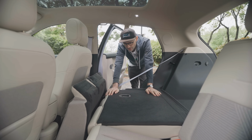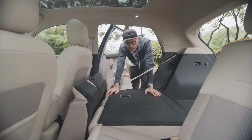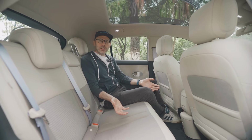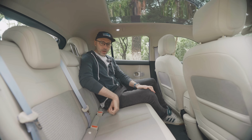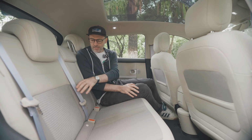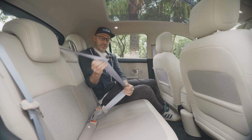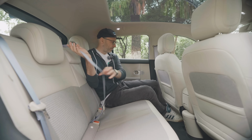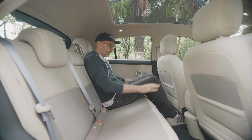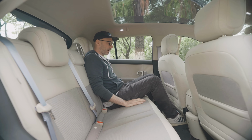I mean, this has got so many useful features that people actually need. This is really a true family super mini because it's got ISOFIX on both sides here. You've got the storage space. And then you've got things like these funky lavender seat belts which match the exterior paint of the car. And if you look, this seat is set up for my driving position and this actually gives me plenty of leg room.